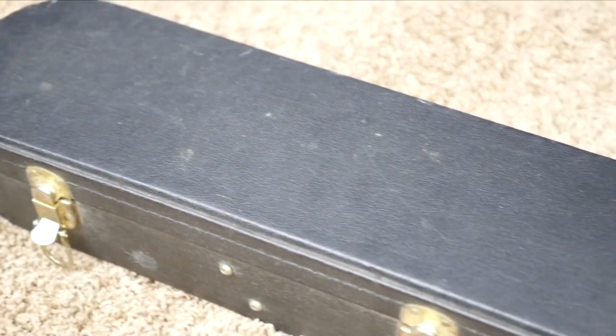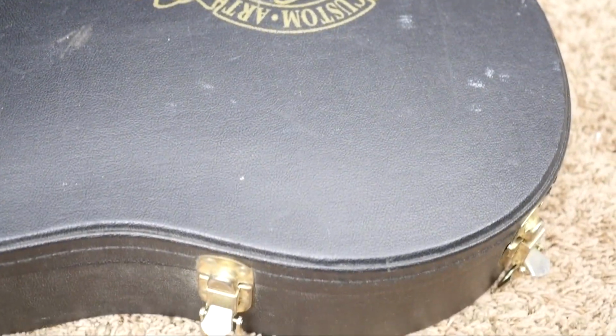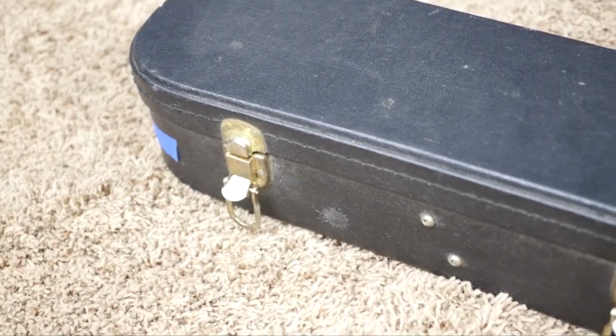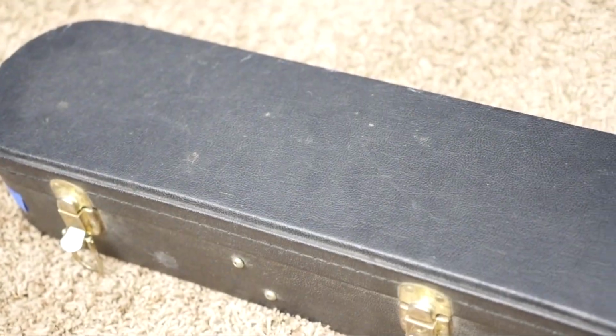This guitar does still retain its original Gibson Custom Art Historic case. This is another identifying feature that it would likely be an early 2000s one. You have one, two, three, four, and a fifth back latch with a functioning handle. And it just has your general gigging wear and tear to it.